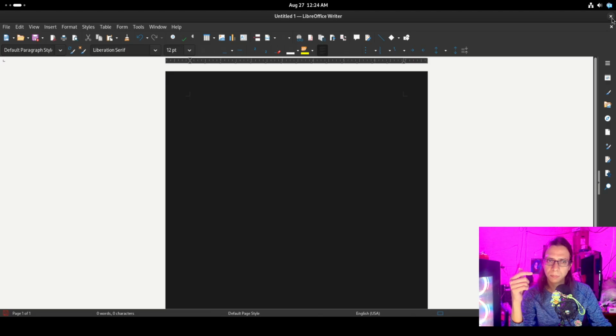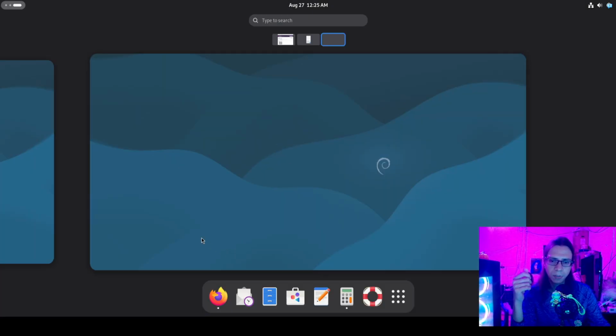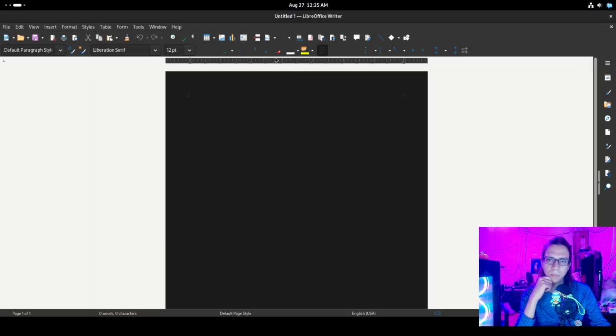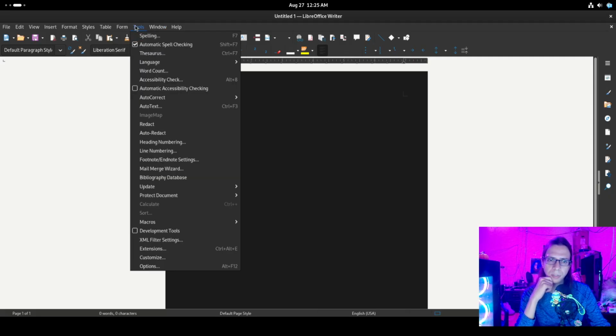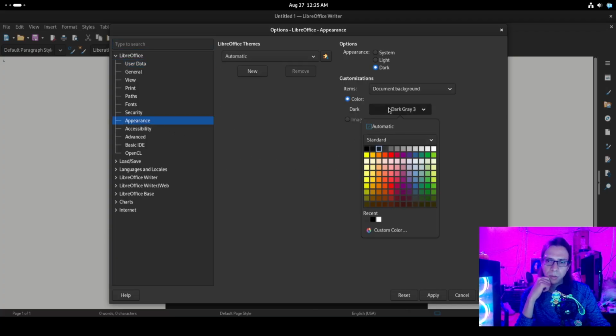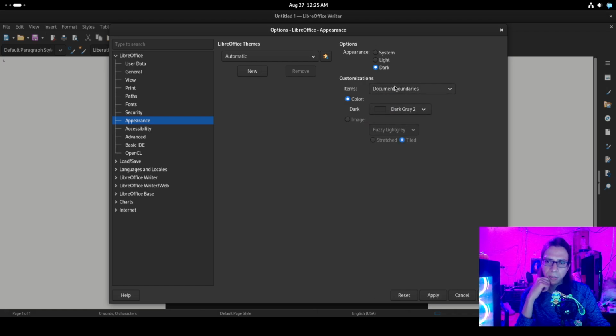Let's check it out, untitled, and save. So we're going to open LibreOffice Writer one more time. Now let me see. I think it didn't change it. Document background. Okay, gray. Document boundaries.